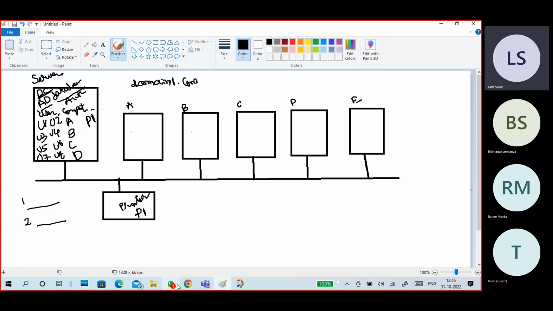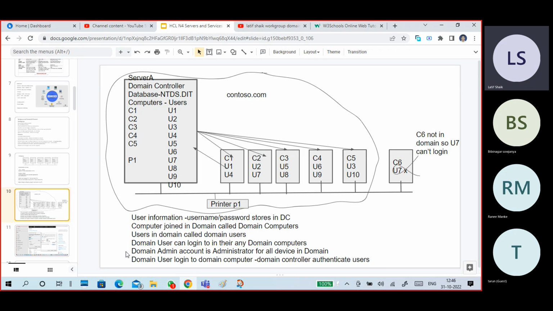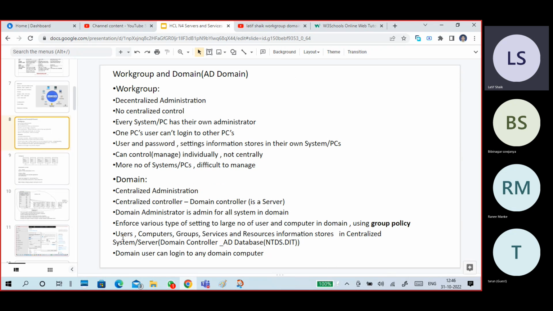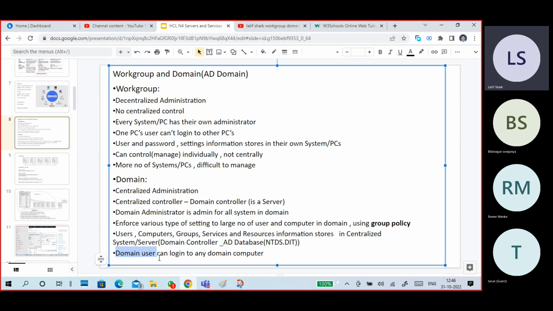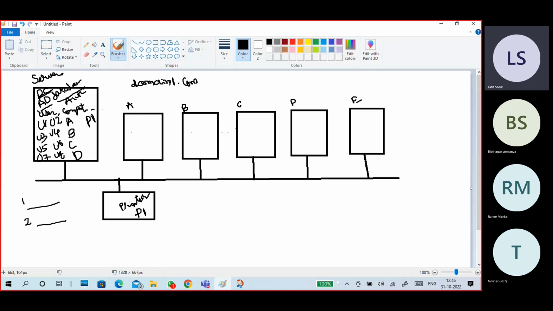So the point is, a user in the domain can log into any domain computer, or any domain user can log into any domain computer by default, until unless you put a setting restriction.